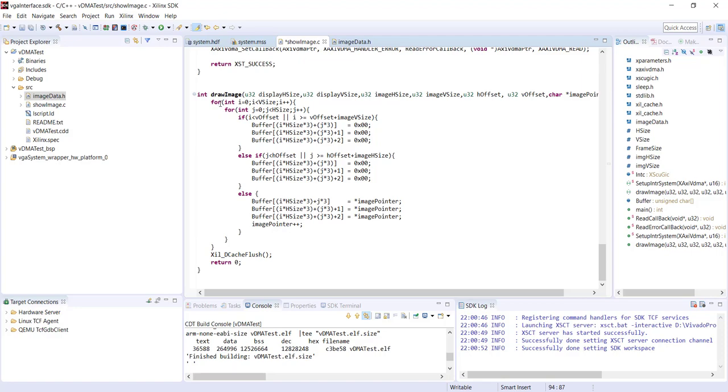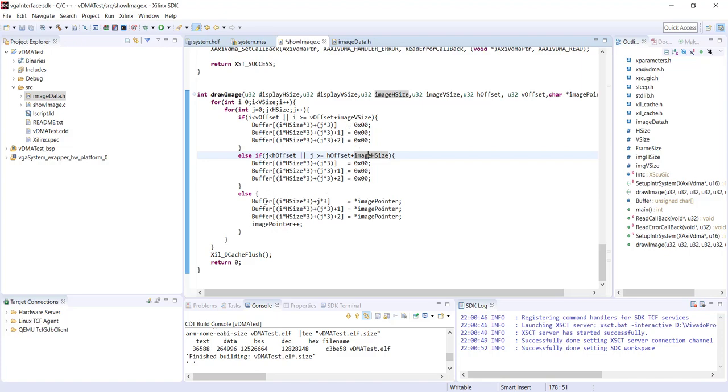What it does is it has these two for loops, which go through the entire frame buffer pixel by pixel, and if the pixel value is less than the offset, or if it is more than offset plus image vertical size, that means these are the pixels above the image and these are the pixels below the image when we display it on the screen. Similarly, these are the pixels on the left side of the image and these are the pixels on the right side of the image. We are making them 0, so all those pixels will be black.